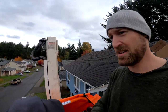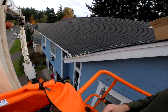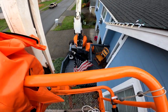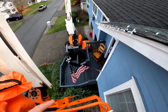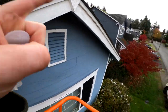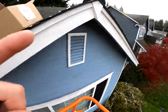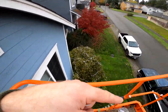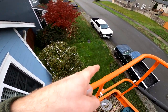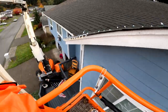All right, I'm getting there. I think I'm over halfway now. I'm starting on the peak over my living room window. This thing is basically invaluable. I got it hung over my deck, my front porch, and I'm going up the peak here down the other side. I think after I reach a certain point here, I'm probably going to have to reposition this lift over here, maybe get it on my grass so I can get up the other side. So we'll see. I'm not sure yet.